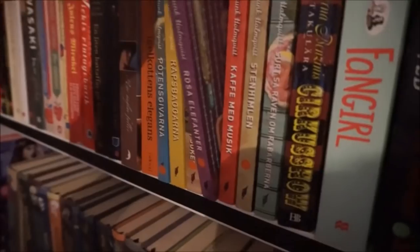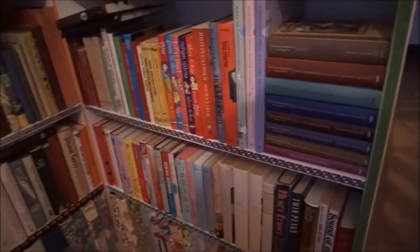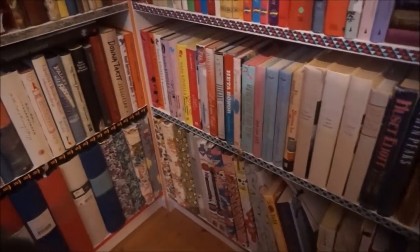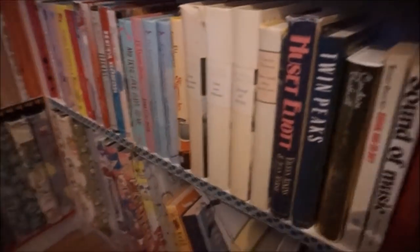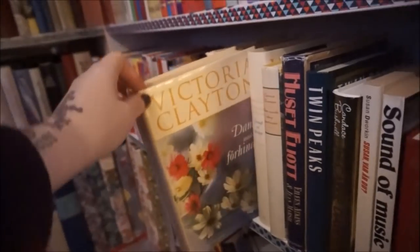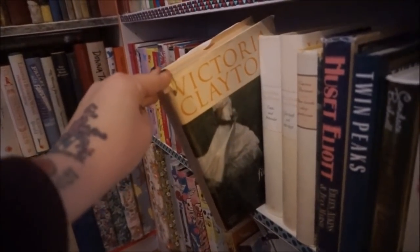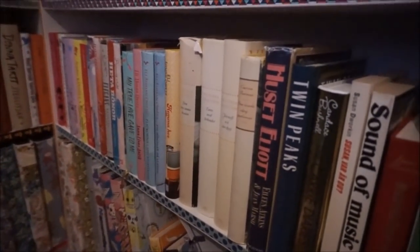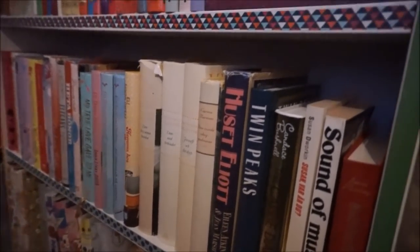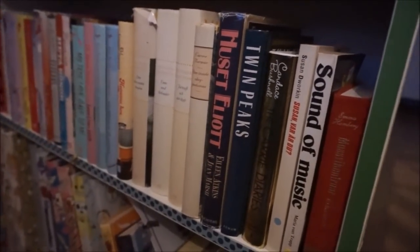and these I bought because they are pretty to look at. I haven't read them yet. I've had them for a year, 2 years, something like that. And these are children's books, and these are some chick lit. And another one of my favorites is Victoria Clayton. I love her Saga genre books, where a woman usually takes care of an old house and an old kitchen and does it up. I love makeover. I love the makeover genre, both on TV and in books.